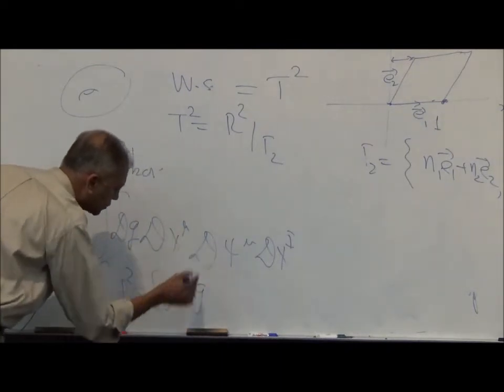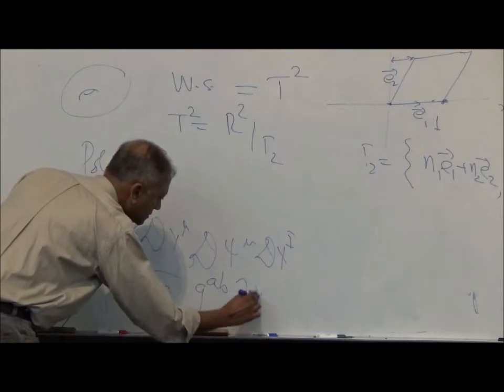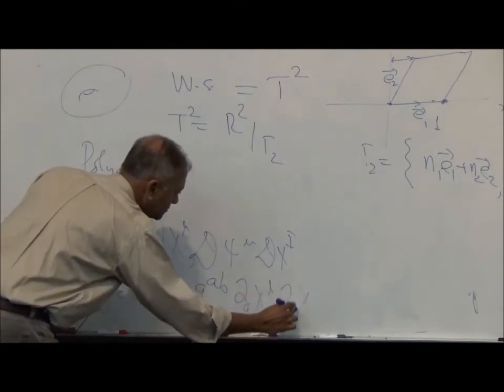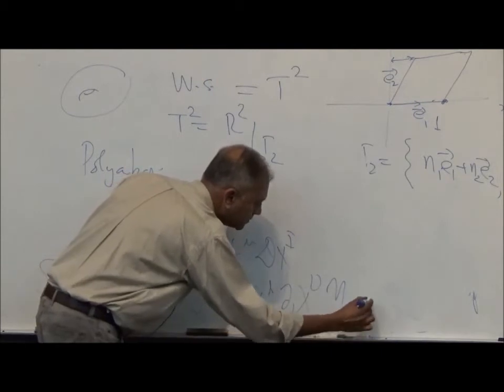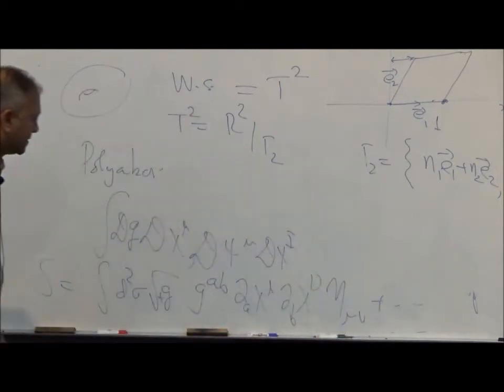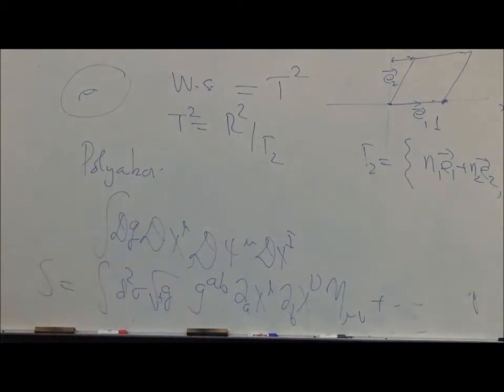Let's say we have a Euclidean signature, g_ab dx^mu dx^mu plus the flat space line element, eta_mu, etc. So there is this metric g_ab, which you introduce to define the Polyakov action. But g_ab is not really a physical object, right? It's something you introduce to define your action. You could have written Nambu-Goto, which does not have this intrinsic metric.